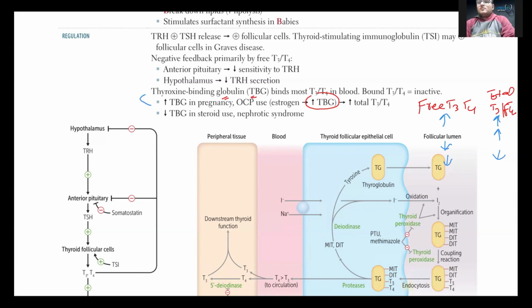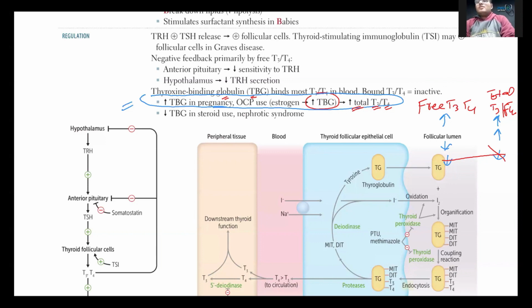We are discussing this when there is increased thyroxine binding globulin. So what will be the right answer in the arrow question? What will be the change in free T3, T4, and what will be the change in total T3, T4? These are two different concepts, free T3, T4 and total T3, T4. It is already written there, total T3 and T4 increase, so of course the wrong answer here is the one that doesn't show that. Now, what will be the free T3, T4? When there is increased thyroxine binding globulin, there will be a decrease in free T3, because the free molecules of T3, T4 will be decreased.